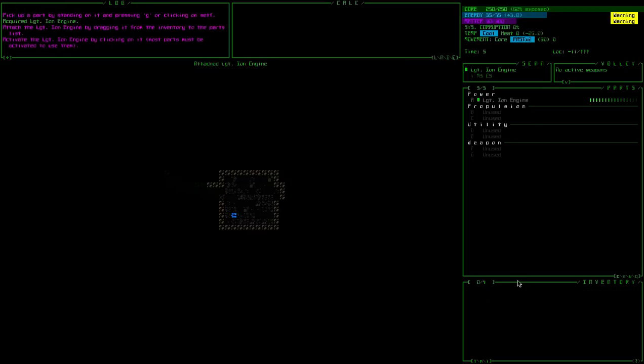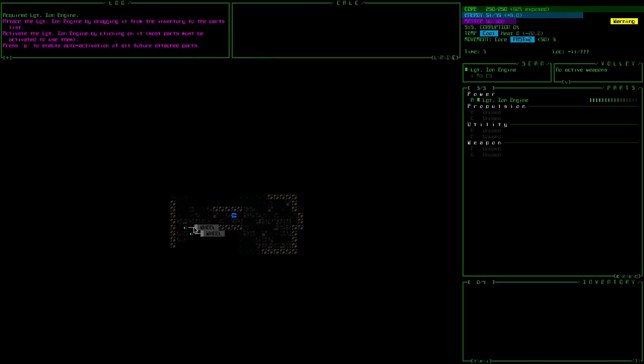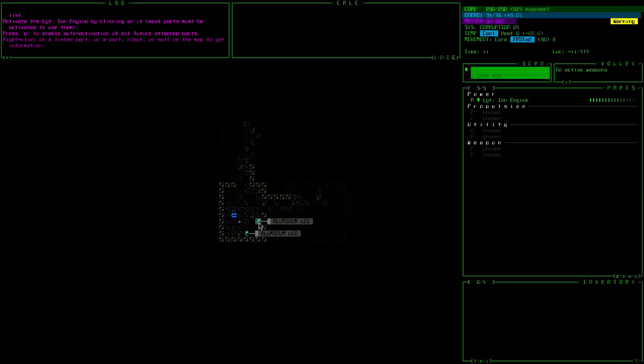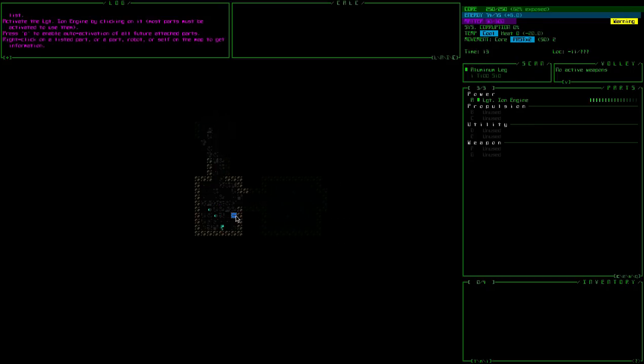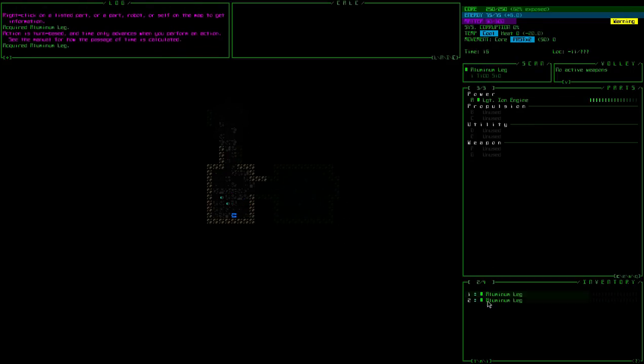Better equip this light ion engine and turn it on. Press P to enable auto activation of all future type ships. Okay, yeah, sure. So now we got a junk heap. Ooh, hey, some wheels. And some legs. Let's stick with legs for our beginning build. Pick those up. Apply them, which will activate them.